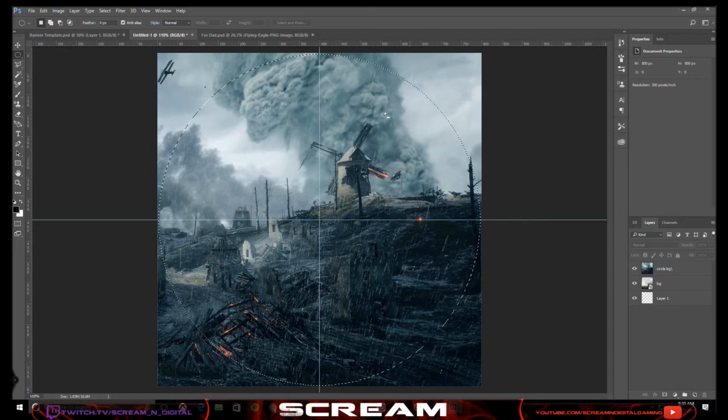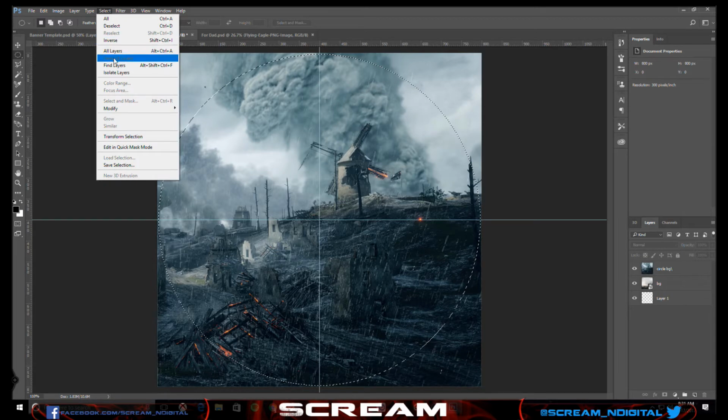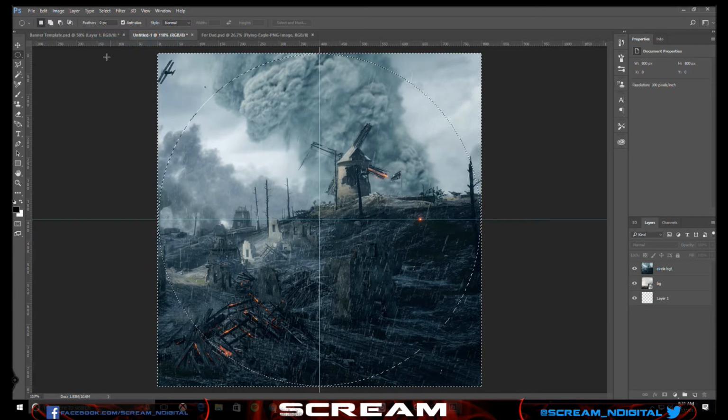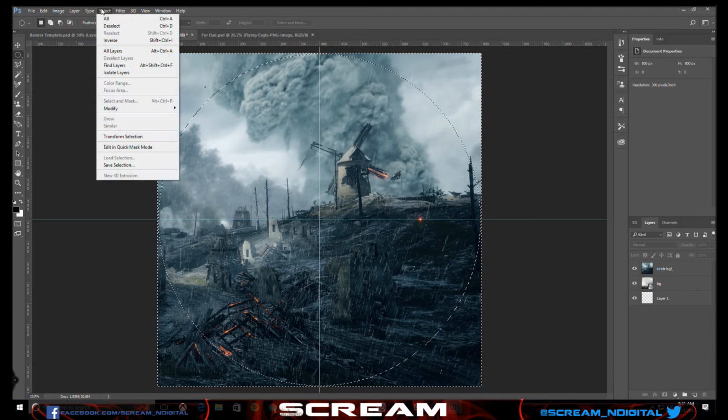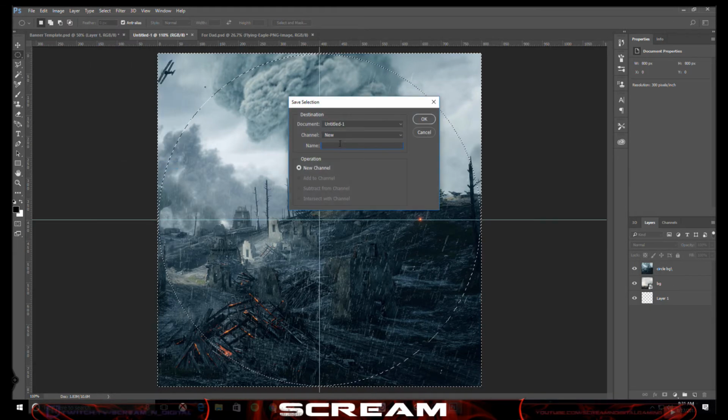So now I have it all the way stretched to the edges, I have my center part here kind of mapped out. I'm going to say select, and I want to inverse my selection. And then select, and I'm going to save the selection because we're going to need it a couple of different times.